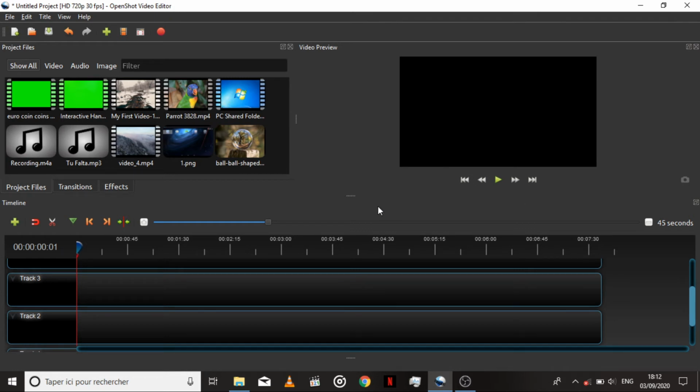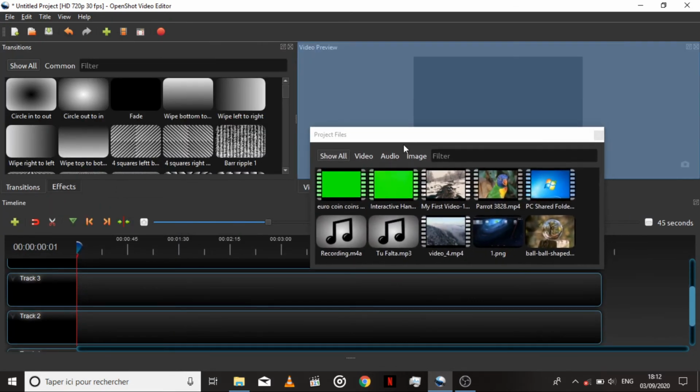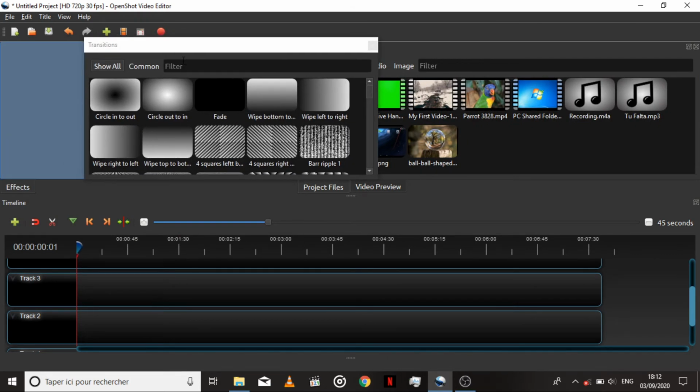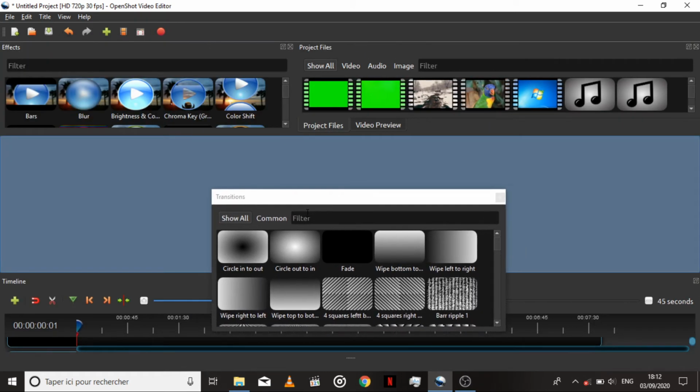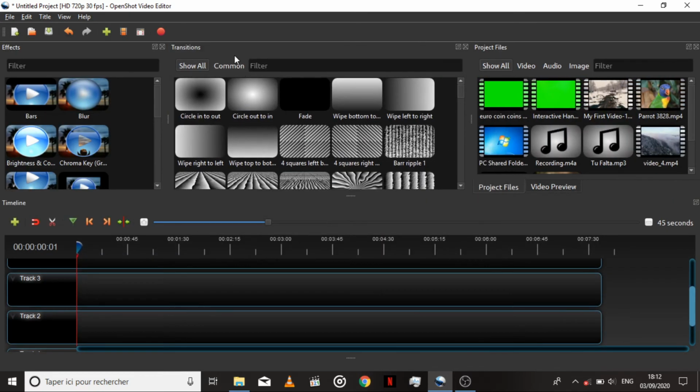A couple other things I just want to show you with the setup here. You can grab and drag these around to customize it. If you want things in a different place, feel comfortable just grabbing the top of it and dragging it to wherever you want. You can lay it on top, but you can see it will adjust, and you can play all around with it.